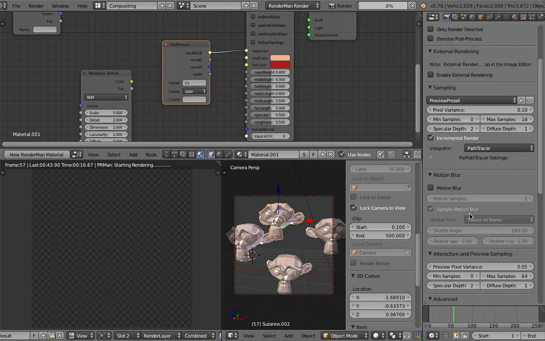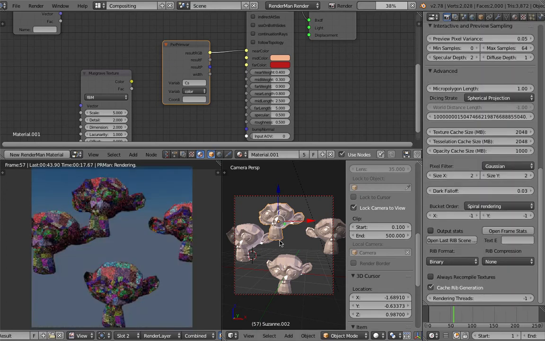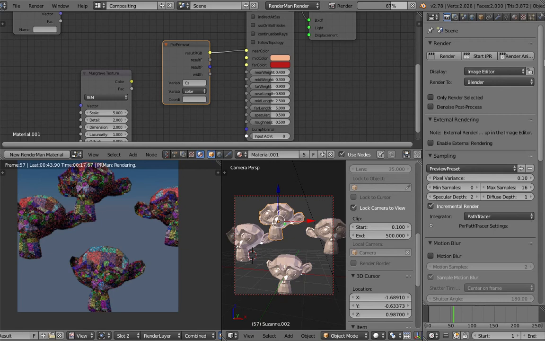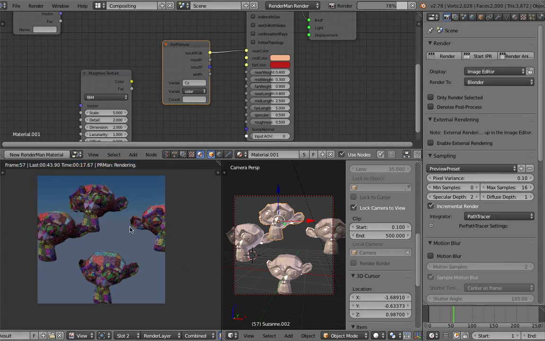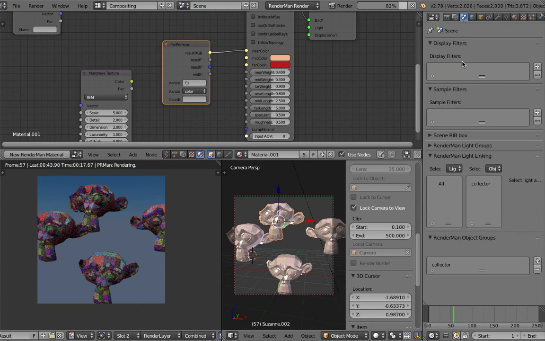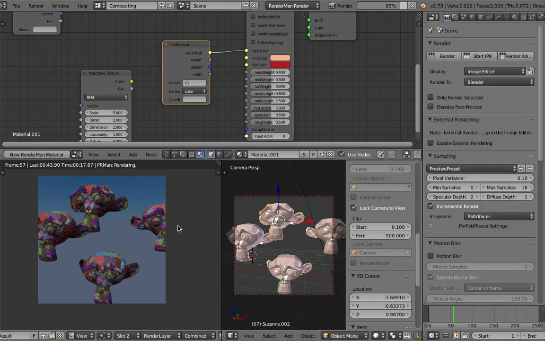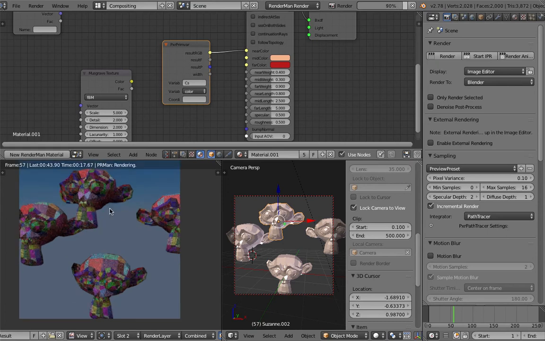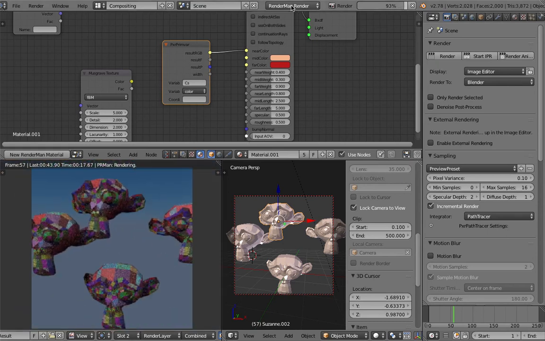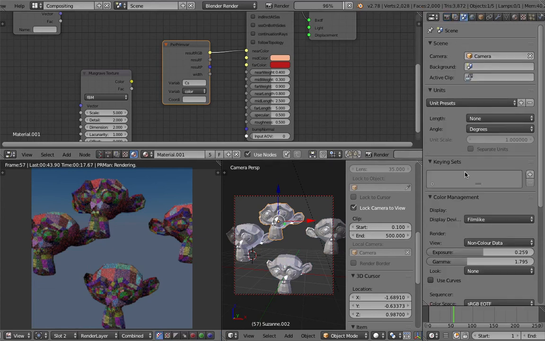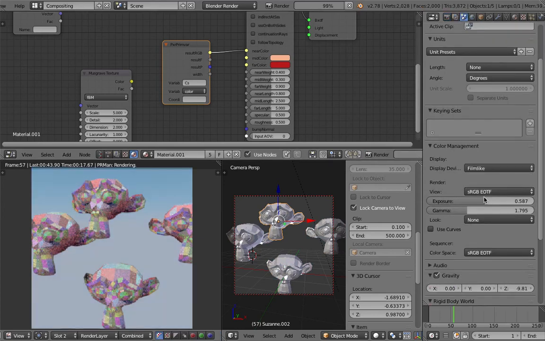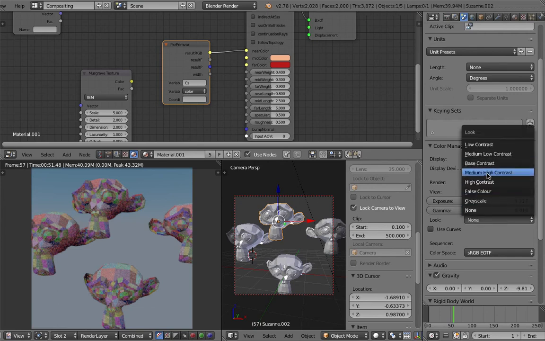There's external render. Where is that window? This one. Render to Blender or render to it. So that's the result. With a skin shader, it looks a bit like skin. If I switch to Blender Render here and color management, maybe increase the contrast.